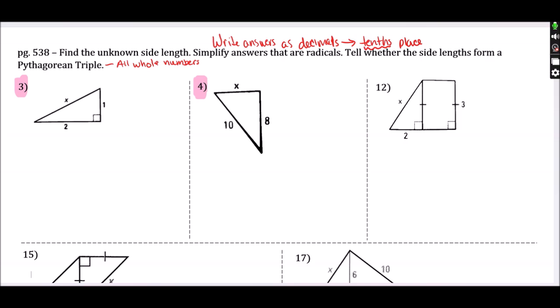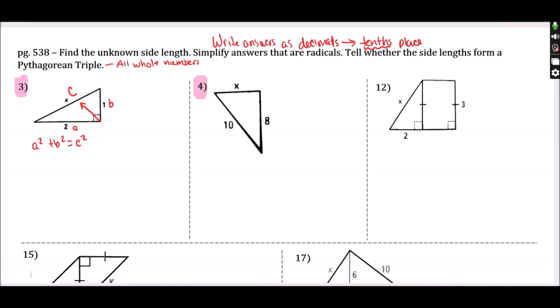So on 3, remember that opposite of my right angle is always side C. So that tells me side C is missing. Okay, so I'd have A or B. Remember, these are interchangeable. And I'm going to set that up into A squared plus B squared equals C squared and solve that. Same thing over here. Find where C is, set up A squared plus B squared equals C squared, and work that through.